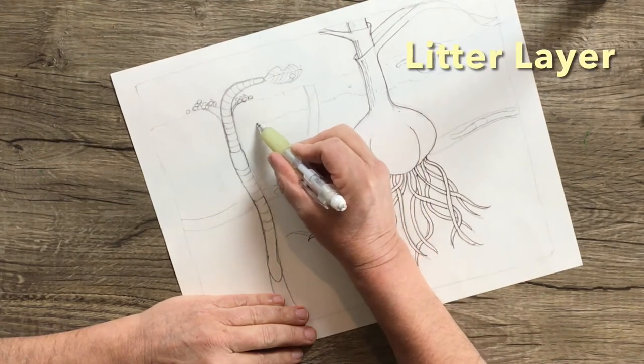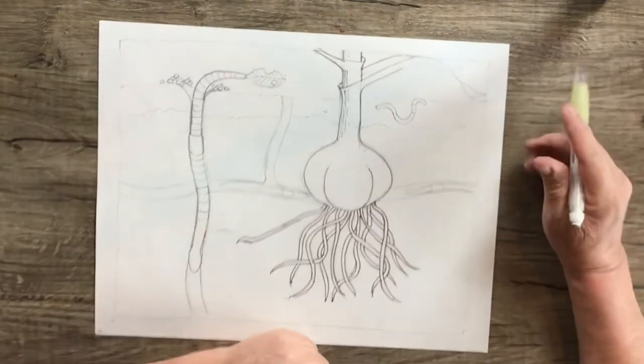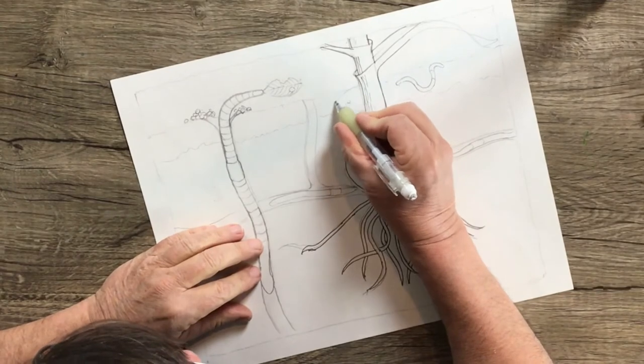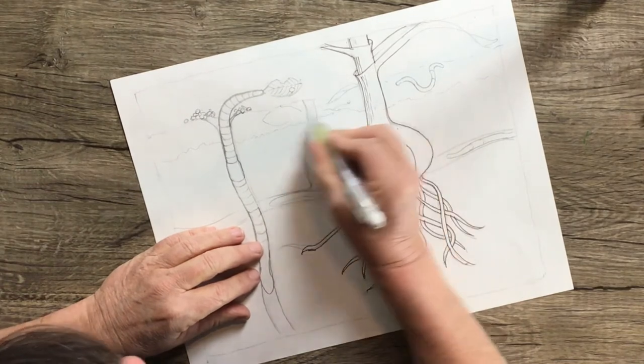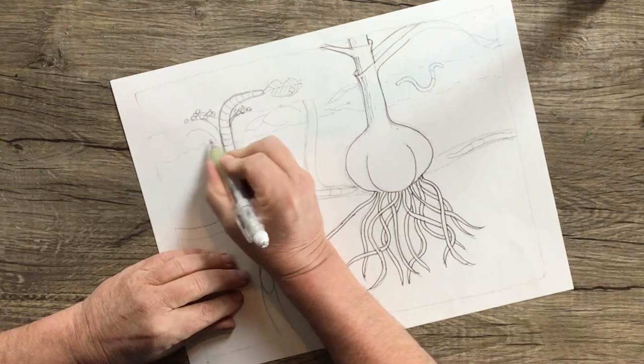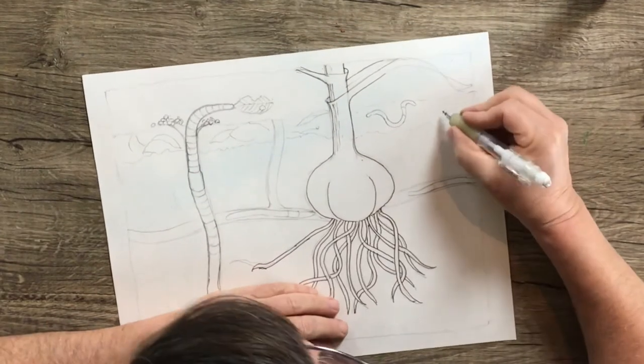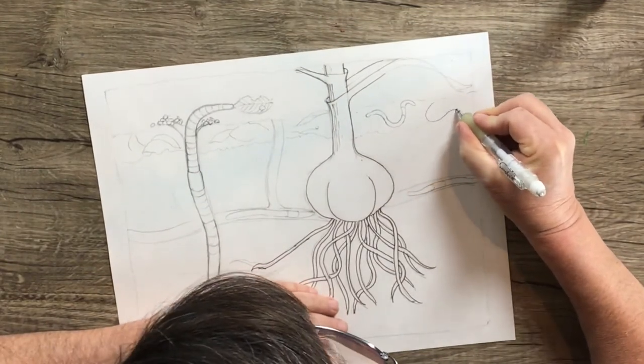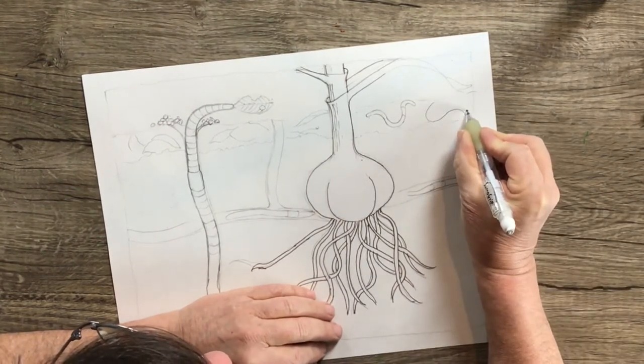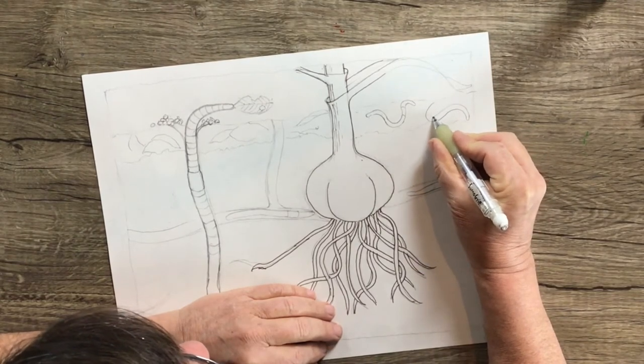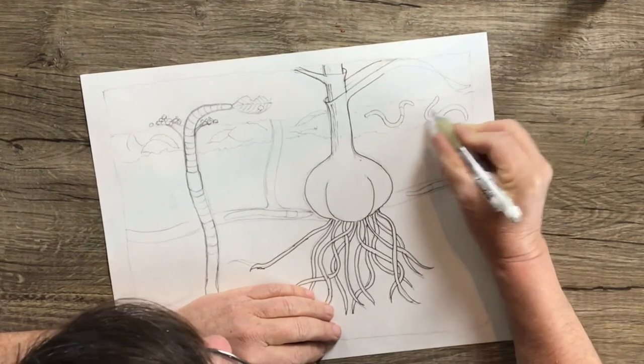The thing about these guys is they don't make tunnels at all because they live in the very top layer. I'm going to put a really light line like this. This is called the litter layer. It doesn't mean it's a bunch of candy bar wrappers and stuff like that. What it means is a bunch of dead leaves and dead grass and just pieces of things. So I'm going to kind of draw some shapes here. So it's not deep soil, it's loose, so they can move around and wiggle around in it and they just do not need to make a tunnel at all.